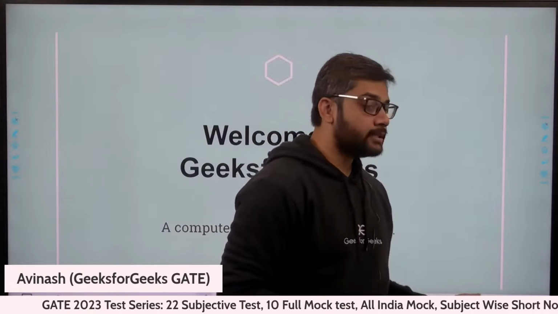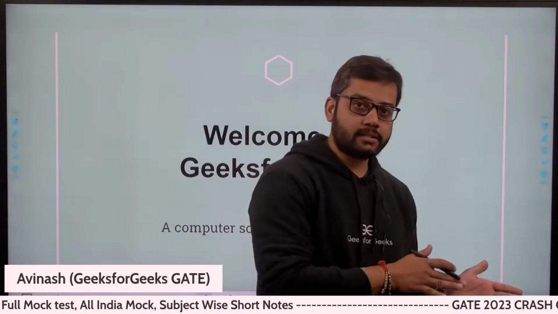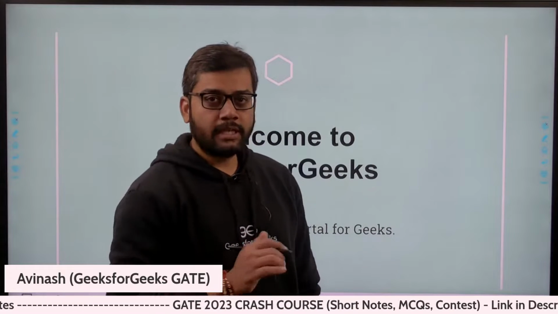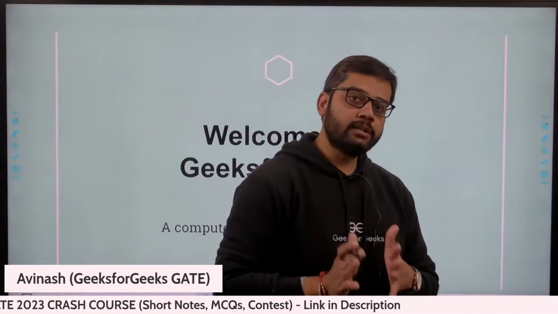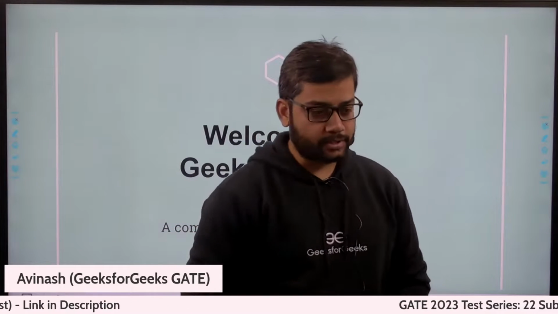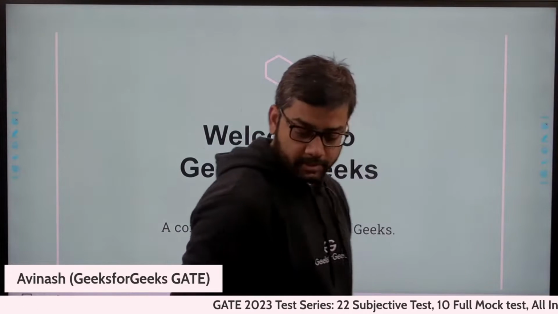In the examination conducted by GATE, everyone has this GA section. So this is not concentrated only on computer science students; it is generalized for GATE students. That's why I have picked questions which are not centralized for computer science but for all the GATE students. So let's start with the session.